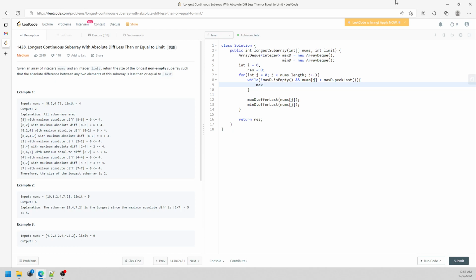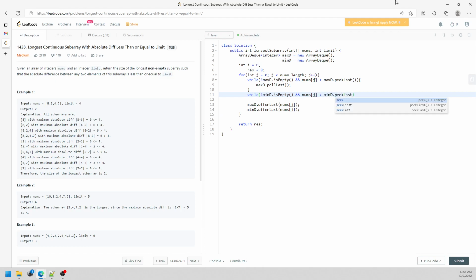So maxD.pollLast. This is going to be exactly similar: minD is not empty, and nums[j] is less than minD.peekLast, minD.pollLast.